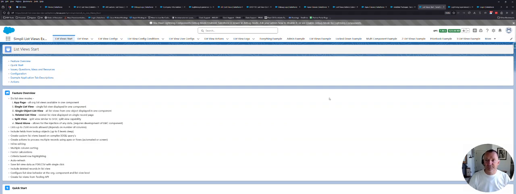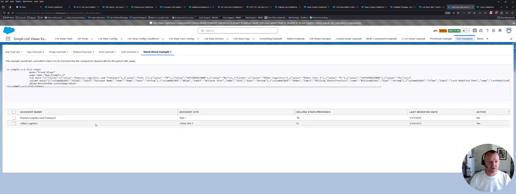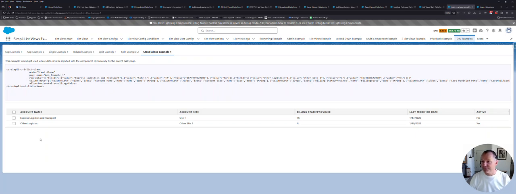Okay, so let's dive in and take a look at the component. It really is very similar to the other components from a look and feel perspective. What I've got here is in the dev examples. So if you do an upgrade or a download for Simply List Views, the dev examples here include a new tab called Standalone Example One. And it looks a little complicated here, but I'm going to go through everything and describe how it works. But you can see here's the example below as to how it works.